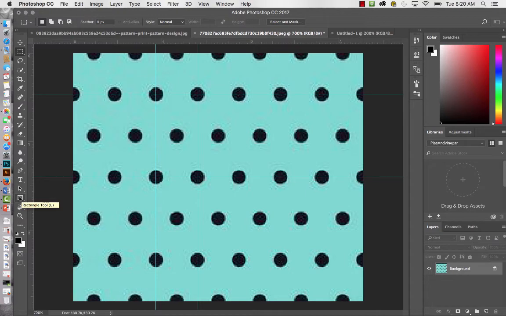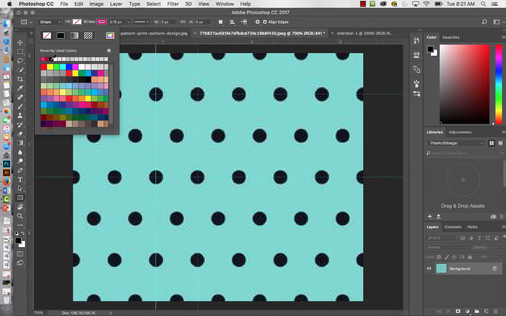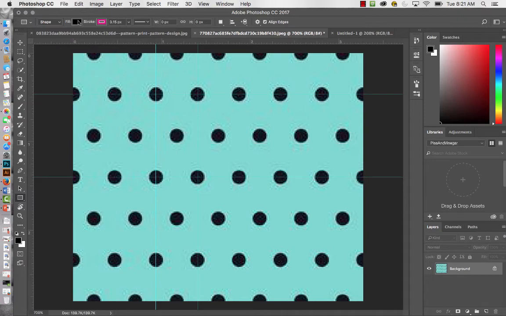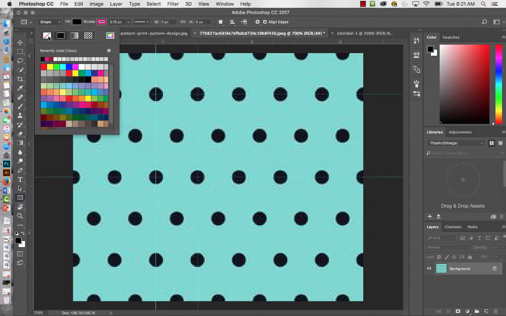So I'm going to go down here to the rectangle tool. This is the rectangle marquee. This is the rectangle tool. When you select on it, this happens. Now up here, you might already have a fill or something like that. If this has a color or if it's black or white or whatever it is, make certain to click on it and to do no fill. We just want a line around it to pull it out. So choose a color, doesn't matter as long as I can see it against the textile.